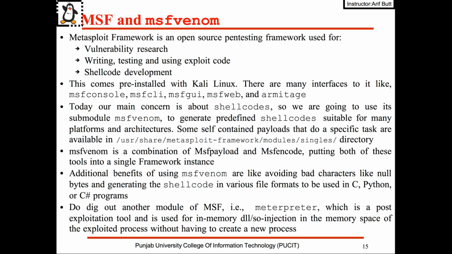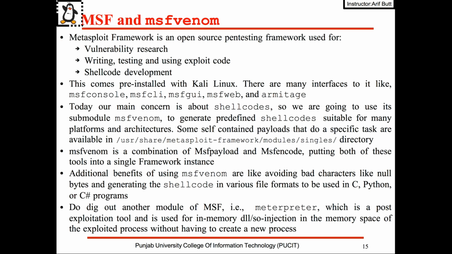Well, dear students, Metasploit Framework is an open source pen testing framework used for vulnerability research, writing, testing, and using exploit codes, and shellcode development. This MSF framework comes pre-installed with Kali, and today our main concern is about shellcode, so we are going to use its submodule msfvenom to generate predefined shellcodes suitable for many platforms and architectures.